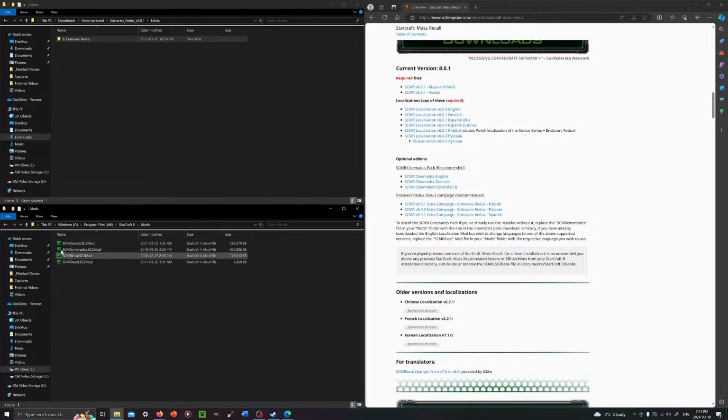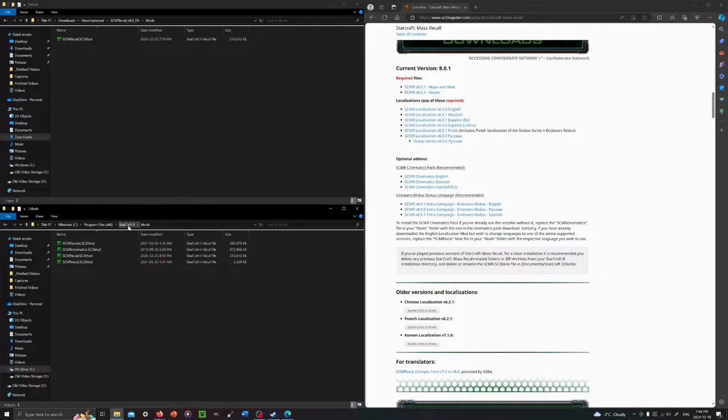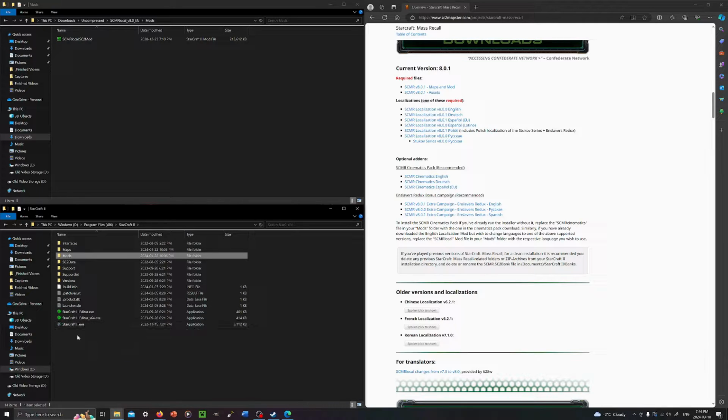The rest of this is going to be in mods. And if we go over to assets, as you can see, mods folder, you want to put this into the mods here. And cinematics, again, mods, drag into there. And local mods, nope, I want to open it up. Local or mod folder, drag it into there. Very simple, fairly easy. Once you've done that, you can either choose to start it up through this.